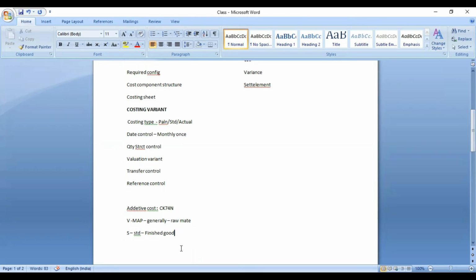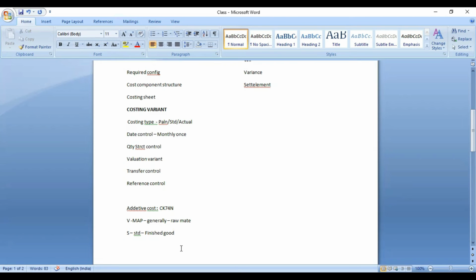Okay. And if we take semi-finished with V, then the valuation will always be actuals. So where is the question of variance? Normally variance will not come. No, see, we get the variance once we have fixed some planning and arrived at a cost estimate, and then when it comes to the actual, we are buying at different rates, or it is actually incurred at different rates. For raw materials, usually in these scenarios we use price control V.